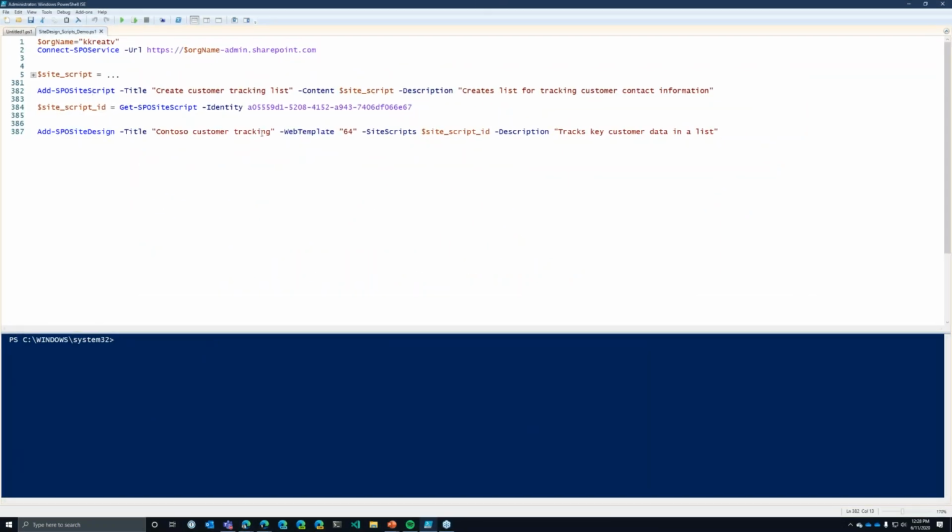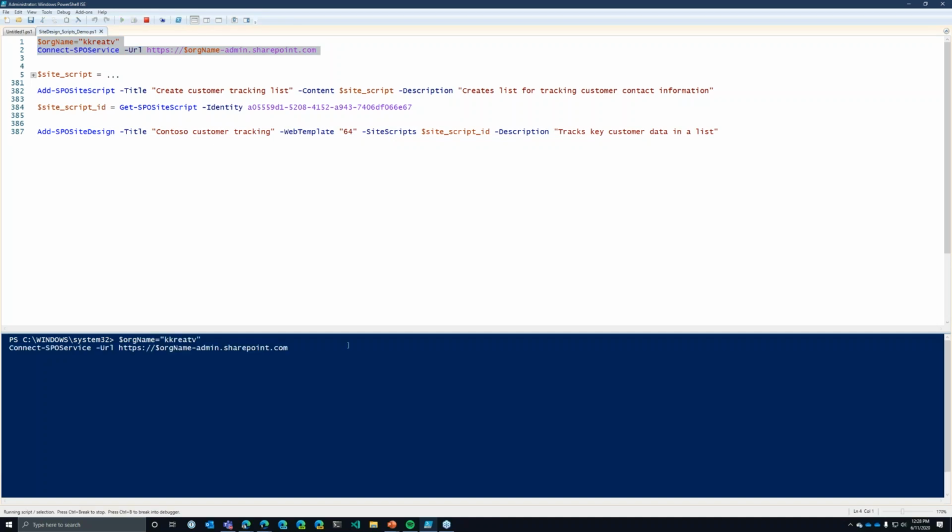So I've got my PowerShell editor up here real quick. Now, I apologize again if this is a little technical in nature, but I just want to walk through what it looks like to do this. So I've got a developer tenant set up on Office 365. I called that K-Creative here. That's my little moniker online, my alias. So my org name, I've set that to K-Creative, and then I'm just going to run a standard quick connect here to the SharePoint Online Service using the SharePoint Online Management Shell.